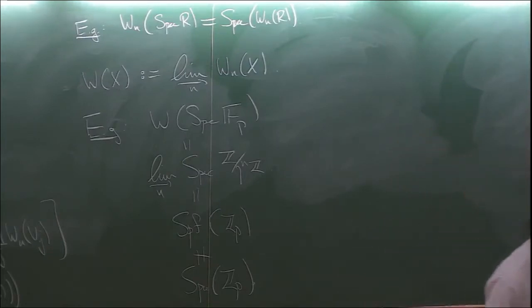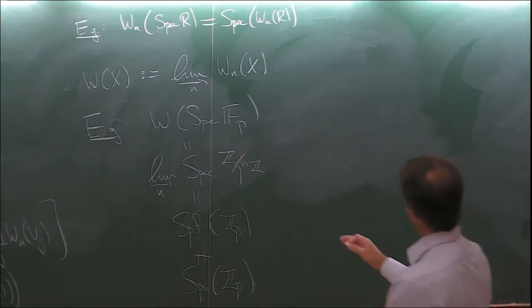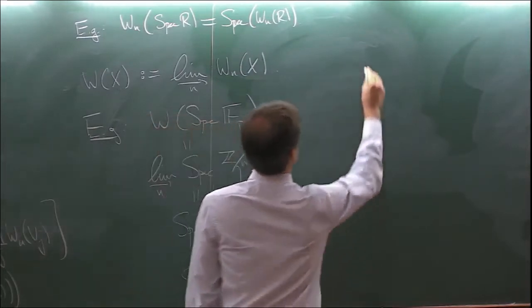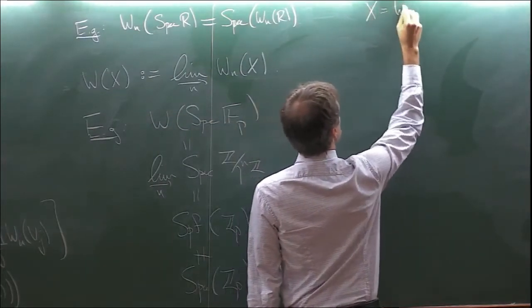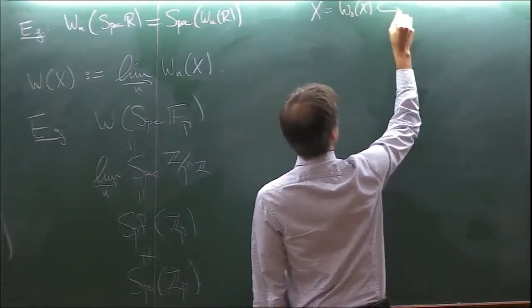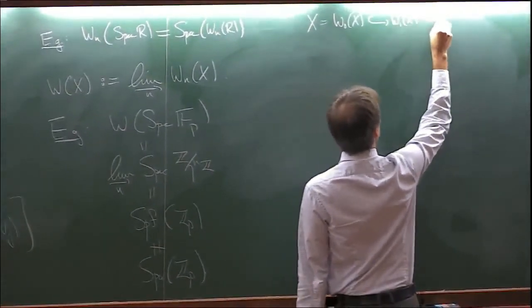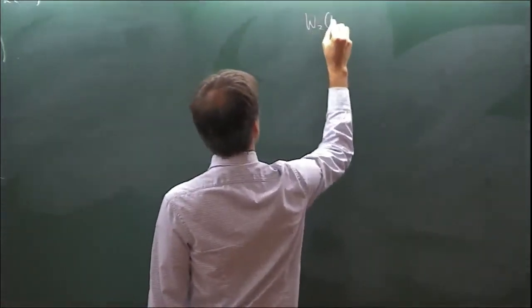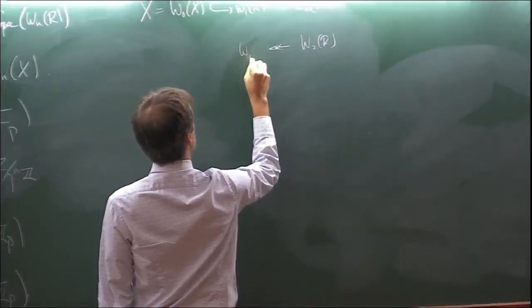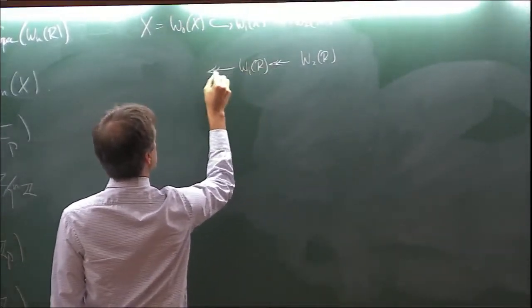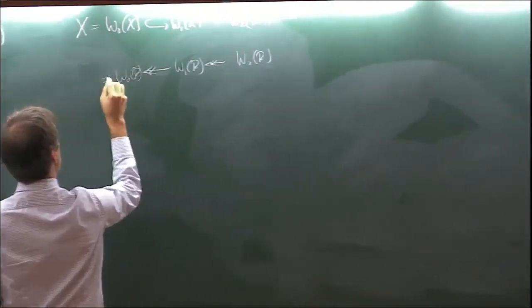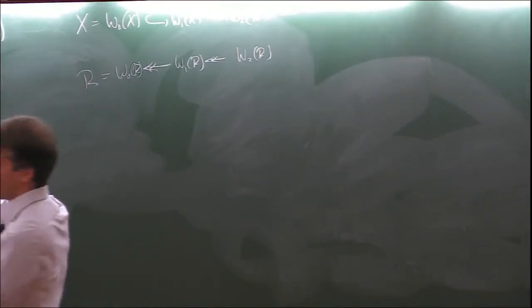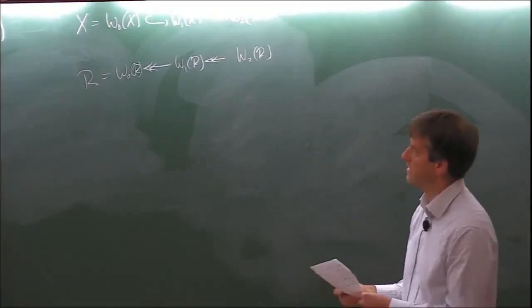Sorry? They're not delta, so I'm not sure exactly. So you have X, which is W0 of X, and then that maps by closed immersion to W1 of X, W2 of X. Just at the level of rings, you just have these truncations. Does that answer your question? Yeah, so you take the direct limit in the category of sheaves, which is equivalent to doing it in the category of presheaves.